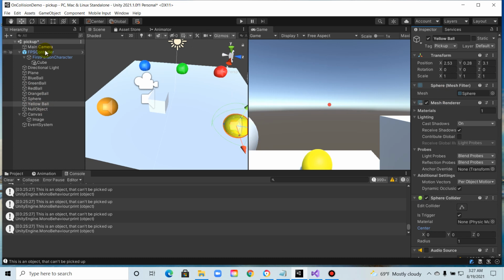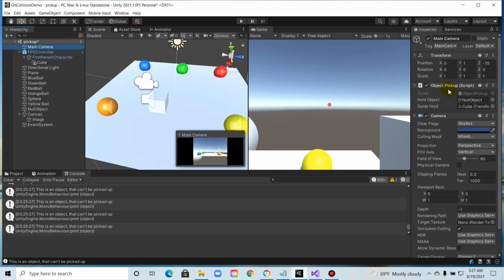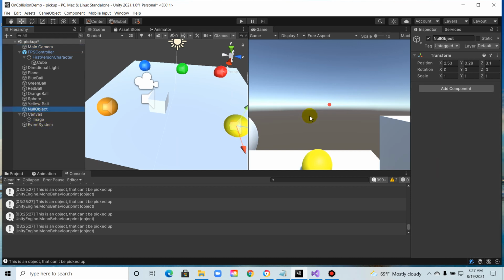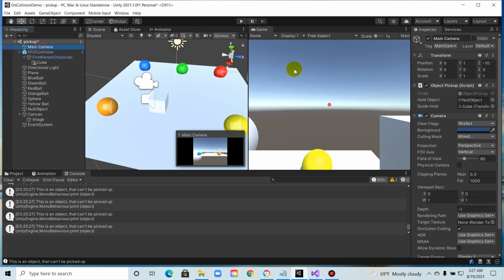So then you create your custom script, put the script underneath your main camera. We talked about that already. And from there also, make sure you have a null object. It can be set anywhere. I think this is actually an empty game object. It could be anywhere in your space. It's invisible basically, and then you fill in the slot for the hold object and have it assigned with the null object. So that way Unity doesn't crash or ask you, hey, where's my object? I need an object. That's pretty much how to do it.